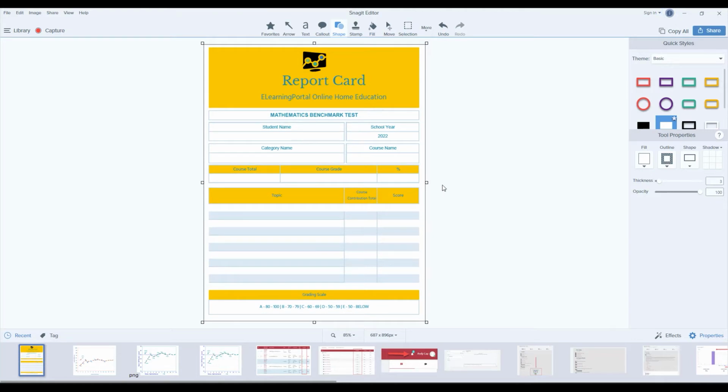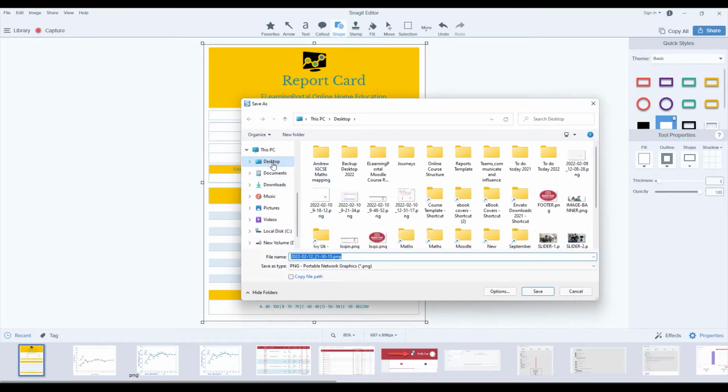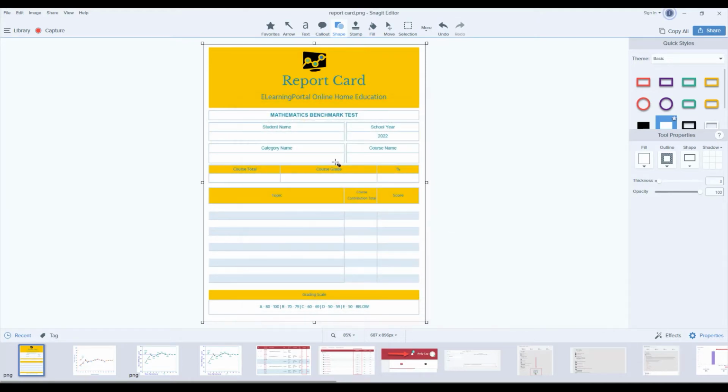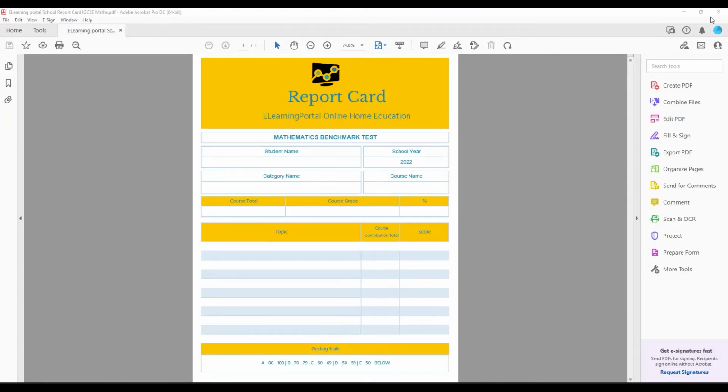Okay, nice and neat. Now let's save it, and I'll save it to my desktop folder, and I'll call this my report card, and I'll save it. Okay, so here we have our PNG. Let's close this, and let's close this.